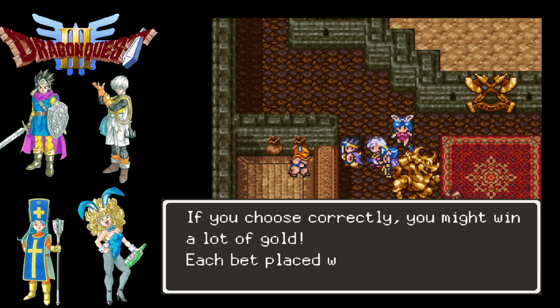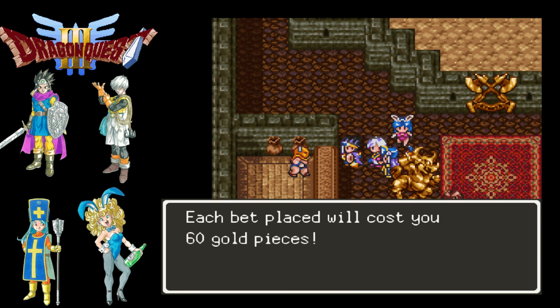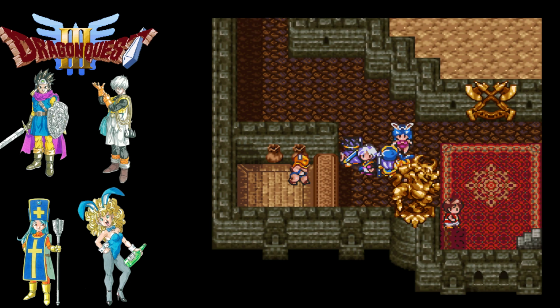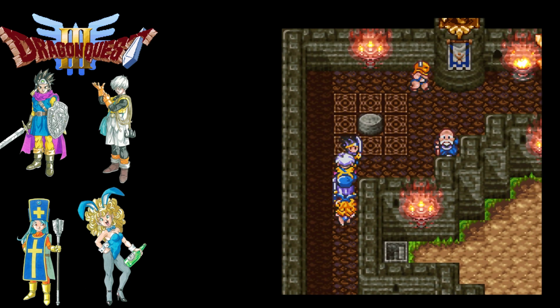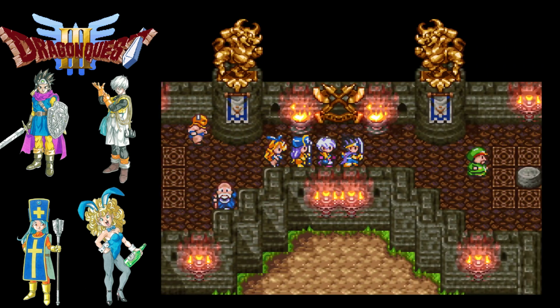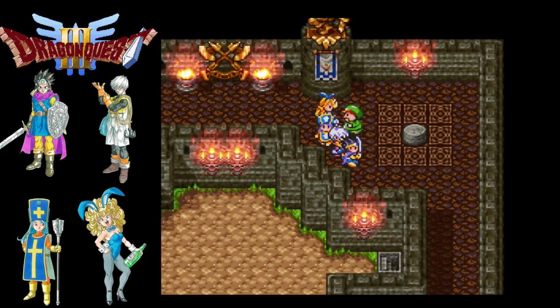Okay. So you can make bets for 60 gold. You can hear odds for 5 gold. You know, you could probably save scum it if you really wanted. I probably won't do that. We'll test this out a little bit later when I've got more money. But I don't really have the spare 60 gold right now.